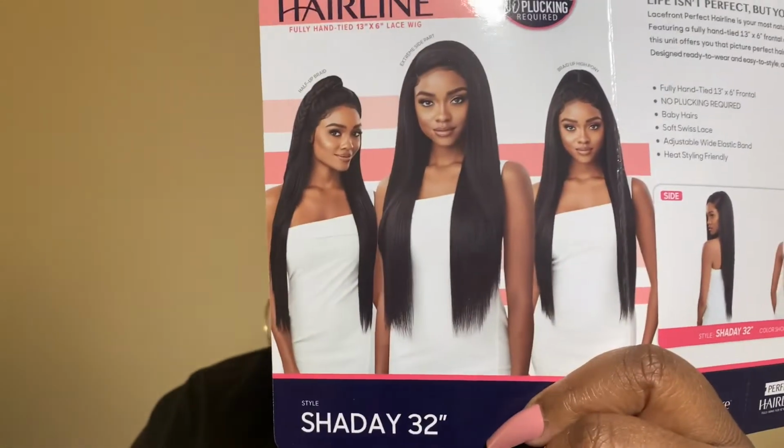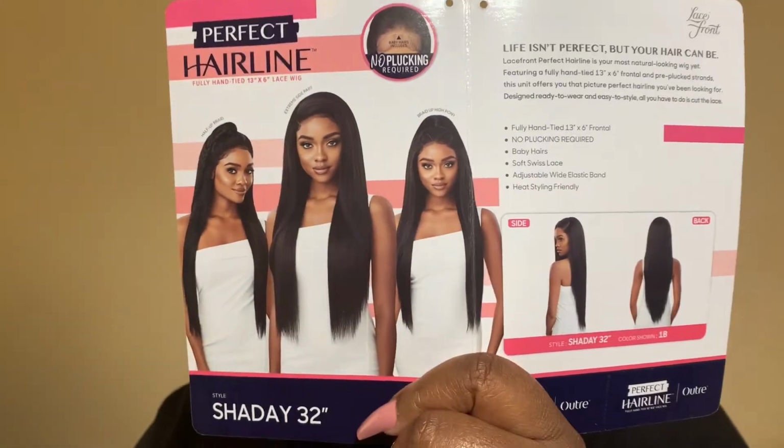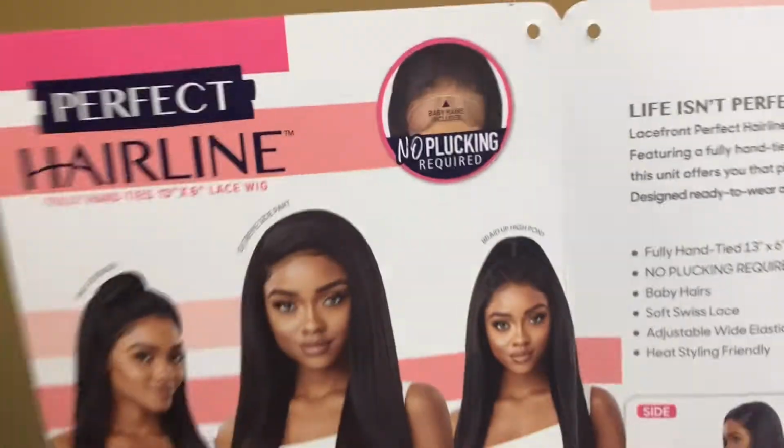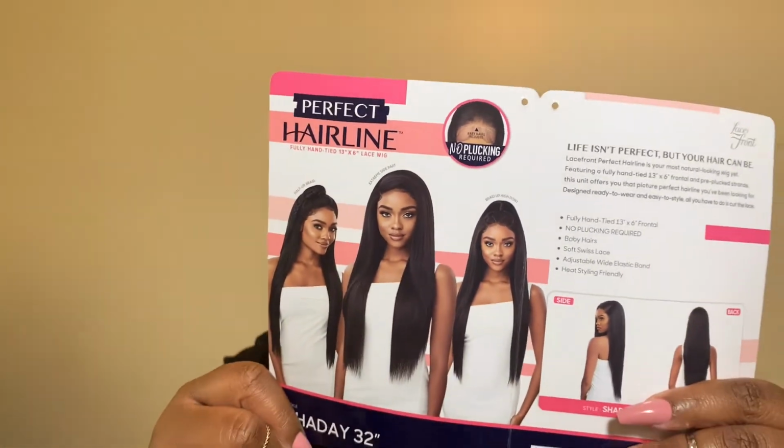Look at all the hairstyles that you can do. It's pretty cool. Anyway, I've been wearing this wig for a couple days, and so far I like it. The only thing about it is it's really tight on my head. It has baby hairs, right? So it fits on my head, but it's tight. She's sitting over here in a cut, waiting for me to put it on.